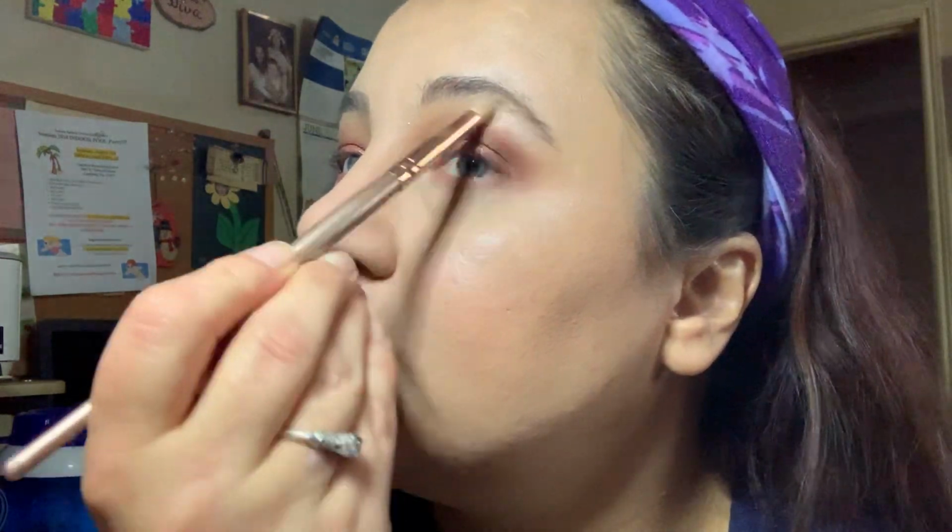Now I want to take the inner corner highlight brush and we're going to go into Ounce, which is the white shade on the Urban Decay palette. It's like a shimmer. It might be too much. We'll blend it in a minute. We're going to put it under the brow bone. Clean it. Now we're going into that same whitish shade on the other side. It doesn't have as much of a pop as the other one.